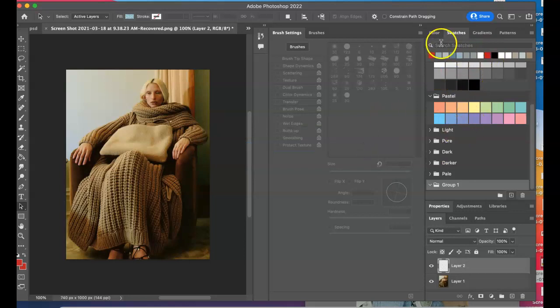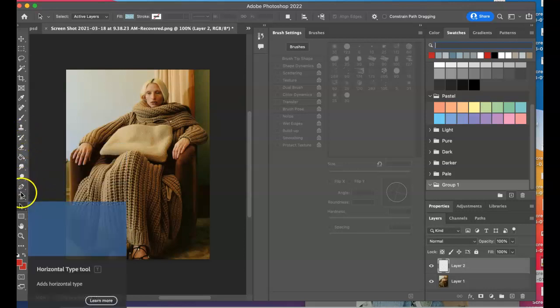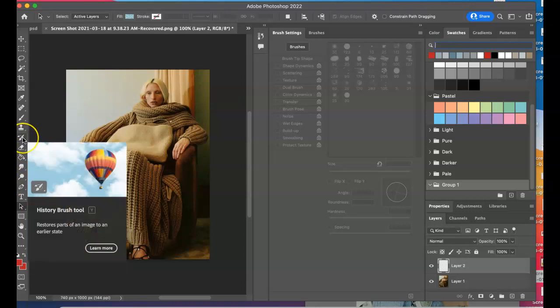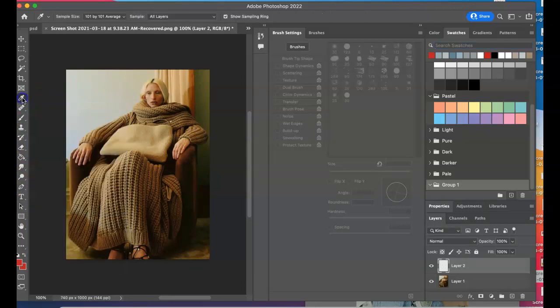Now, what we can do is start picking and developing. Where's my little guy? Here we go. My eyedropper, right? Let's pick up this green. Ooh, that's beautiful. Maybe we want to pick up a cream. Look at this light khaki color.